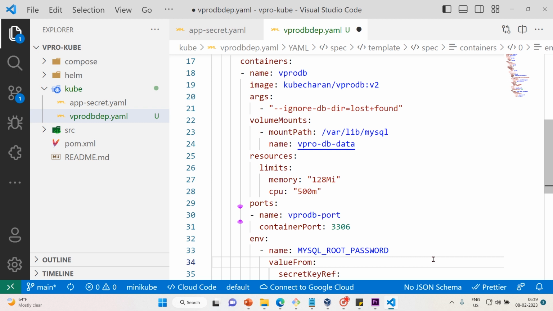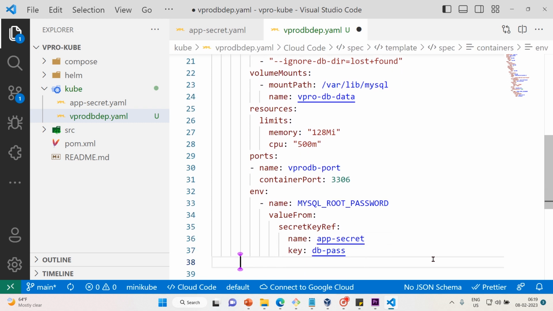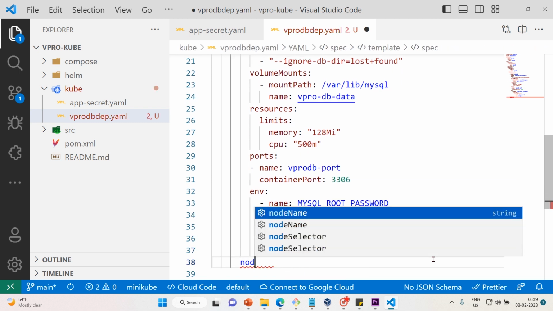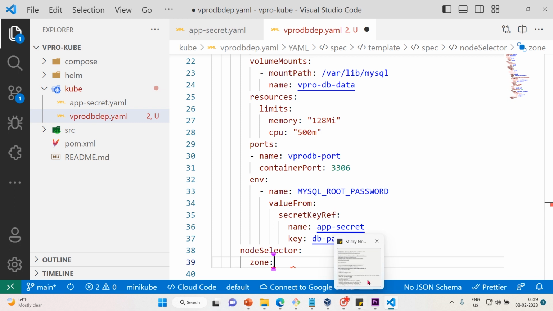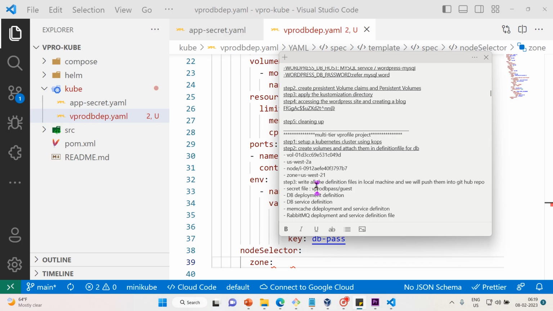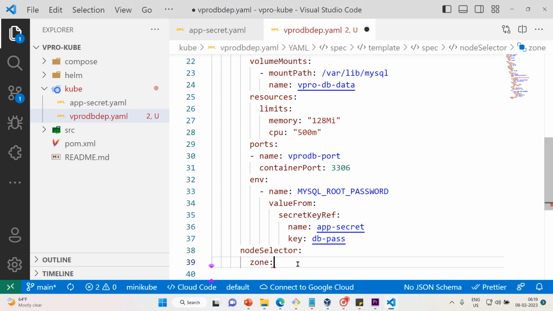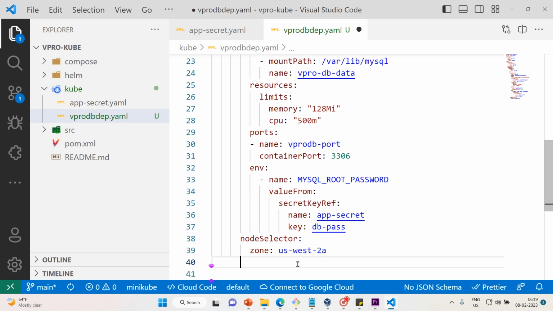So node selector, I'm going to give zone. Let me look into this one. And what's the zone? Zone is US West 2A. Then volumes.